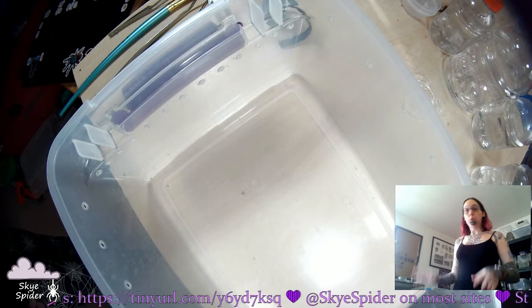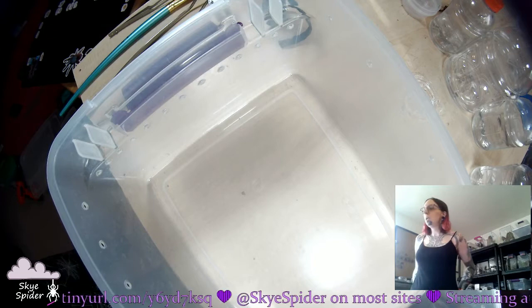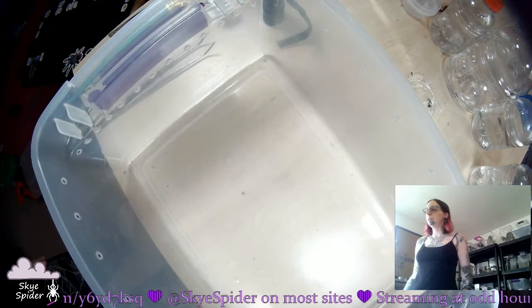It's the first time I've mail-ordered animals like this. I normally buy them in person because I don't like unpacking them. But this wasn't too bad. Going with the right person definitely made it work.